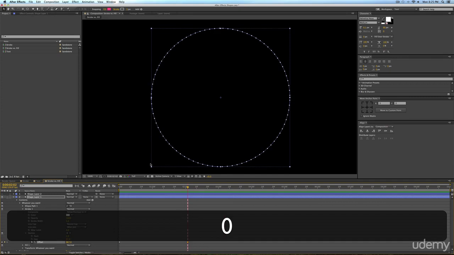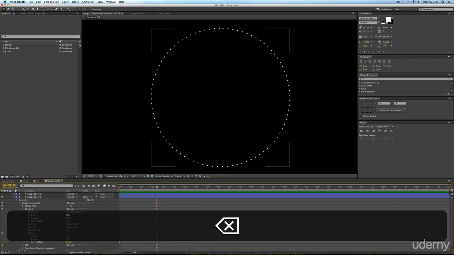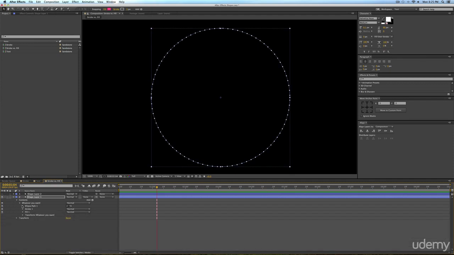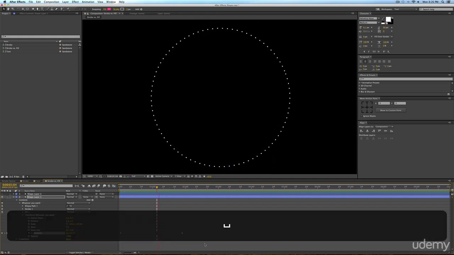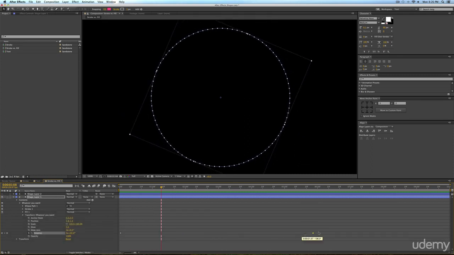Now if you have this spinning ball, you can animate it with the offset. A better way would actually probably be going under the transform, whatever you want to call it. That's the name of this, and do the rotation of this. So you can change the rotation. Now make sure your anchor point's in the middle. So now we have this spinning circle, and it's just about adding these little details that make your motion graphics that much better.